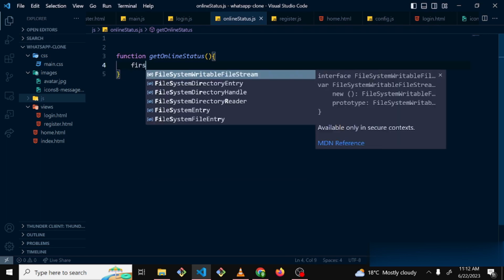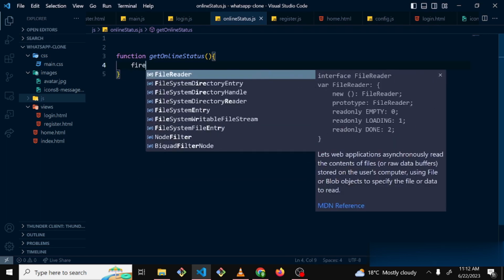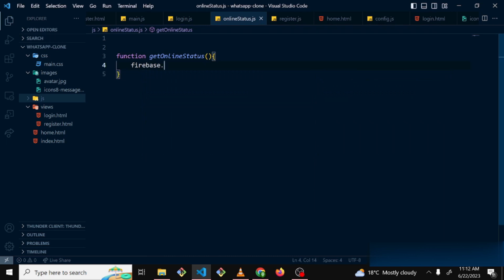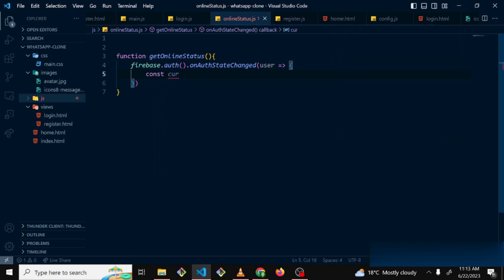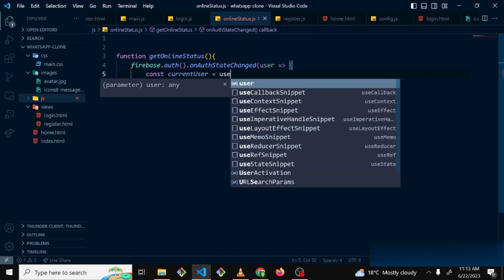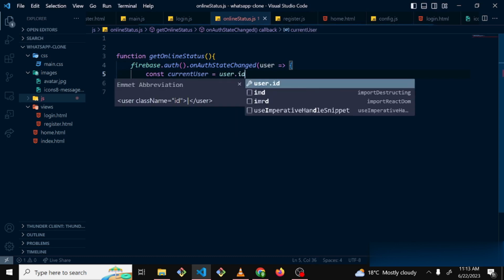We'll do firebase.auth.onAuthStateChanged to get that current user. So we get the user back. I'll have an arrow function here. So we'll create a variable for that user. We'll say const current user will be equal to the user which has the ID of that user.